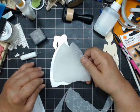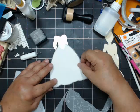That's your new favorite tool, the round applicator. I love it too.